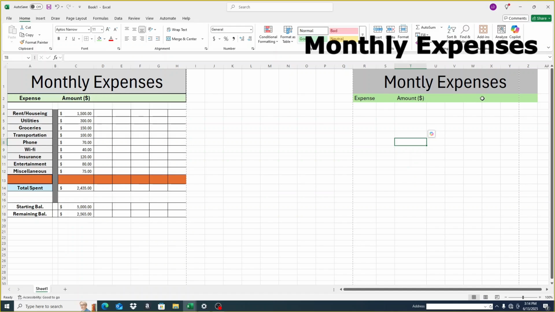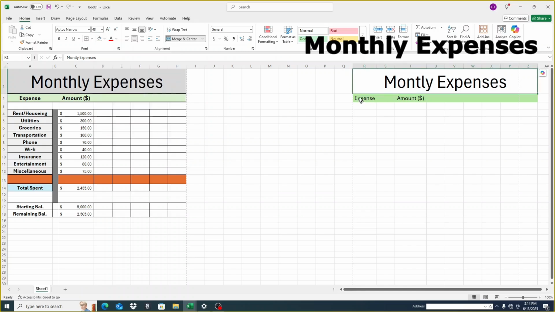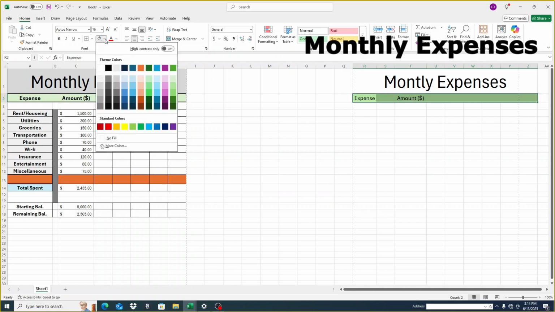That's why. So now we're going to have to choose this and remove it. I have to go back and remove that, and I have to remove also this shade of green. I have to remove fill colors.